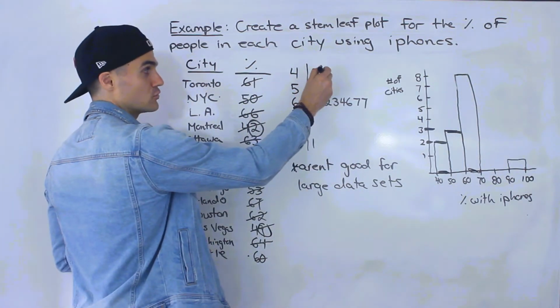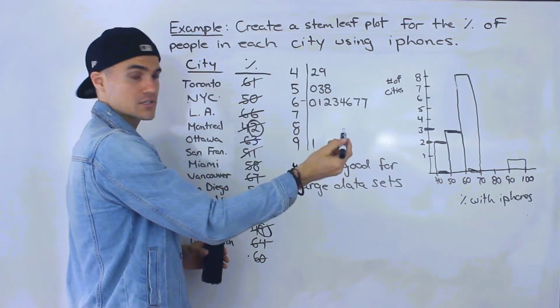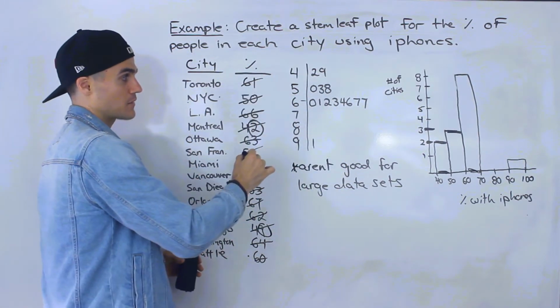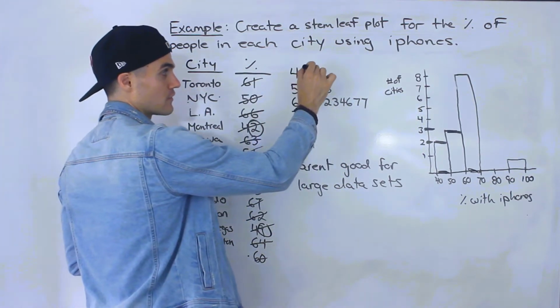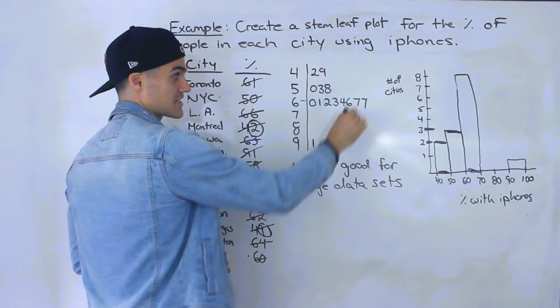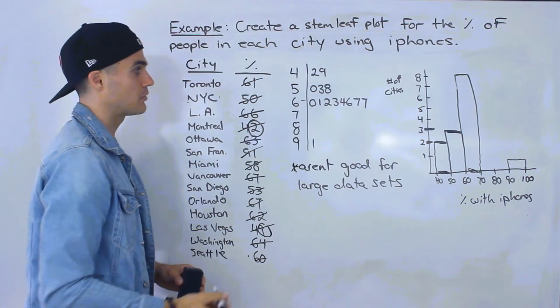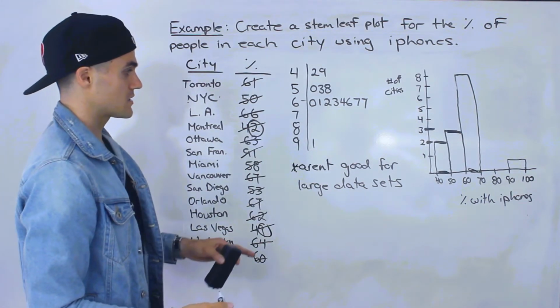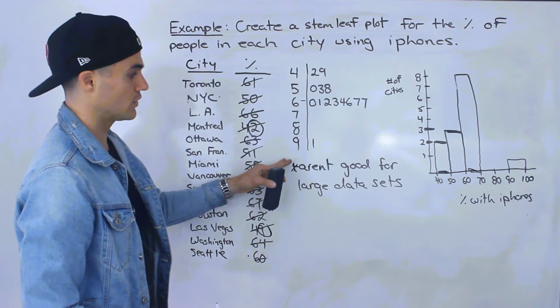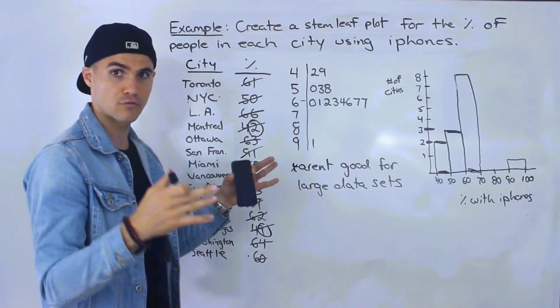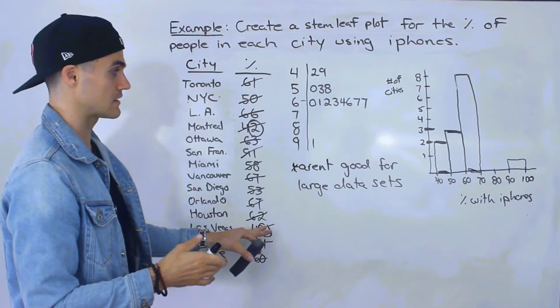This is the absolute number of observations. And so if we had thousands of observations, then we would have to have thousands of leaves in the entire stem plot, which just wouldn't be plausible to make. So that's one issue with stem plots. They're not good for large data sets. They're better for smaller data sets like this.